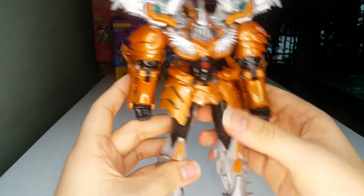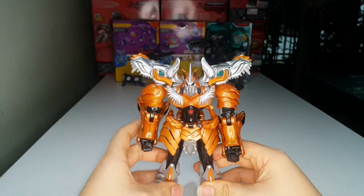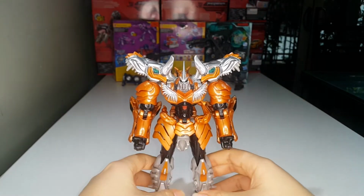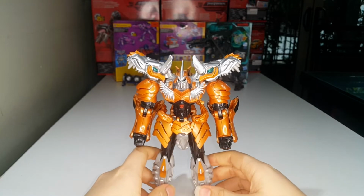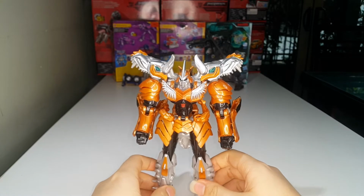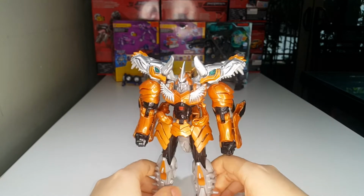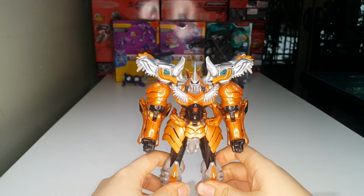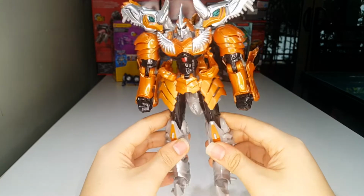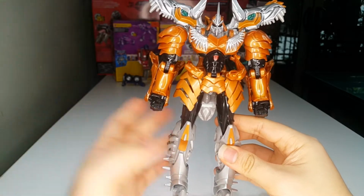And I think we are pretty much done. Are we done? Yes, we are done. So, there you go. There you have the Voyager class Grimlock in his robot mode. And, it's okay. It's alright. I think for robot mode wise, I prefer the original leader class Grimlock. Between the two, the dino mode definitely goes to this guy, but robot mode goes to the leader class. So, I mean, this guy is still not bad, but I think the leader class poses the robot mode way, way better.